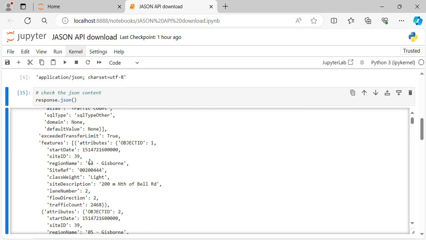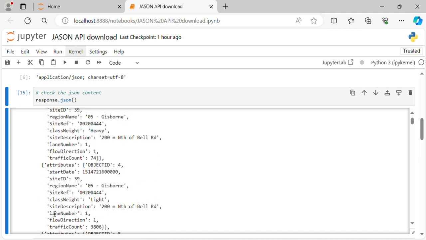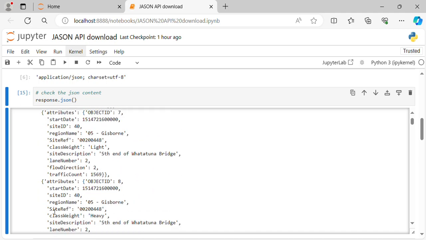So these are the values. So object ID is 1, start date is, so this is where the table starts that we are interested in, the table of values. So we have many tables over here.